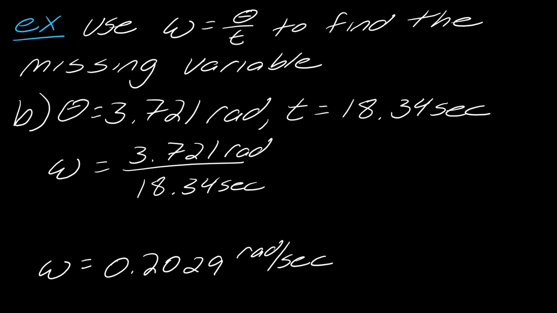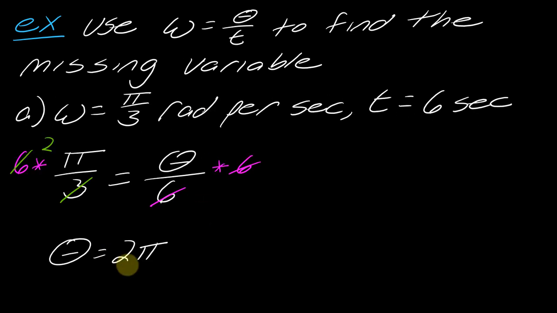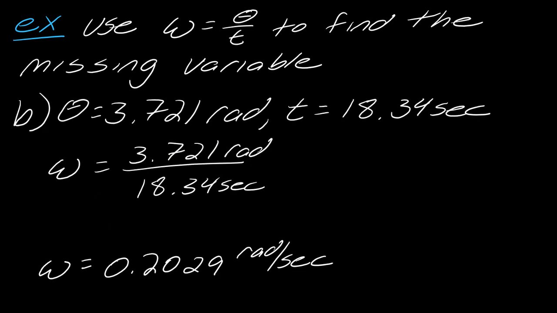One thing I do want to point out: with this theta equaling 2 pi, it's clear because this is theta, we know this is an angle and we don't have degrees listed here. It's assumed that this is already radians, so we don't have to write that out. But in this other answer that we just found, we need to clarify the units. Whenever you have a rate, you want to write out what that rate is. So just a note there.